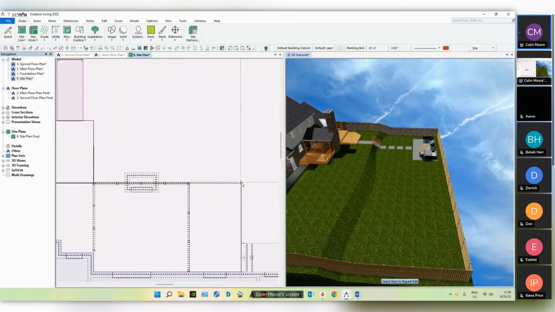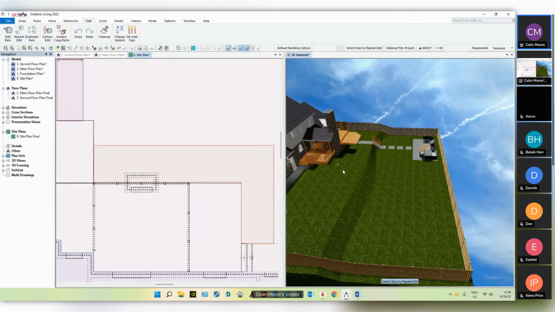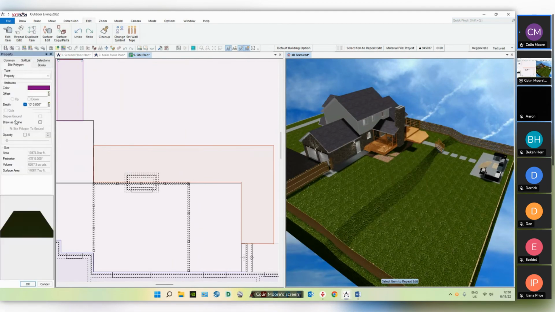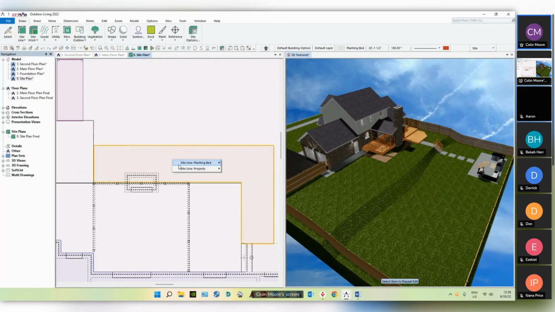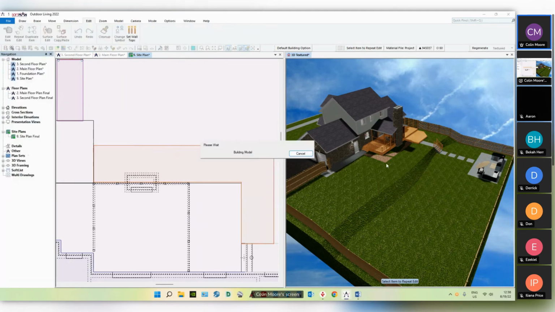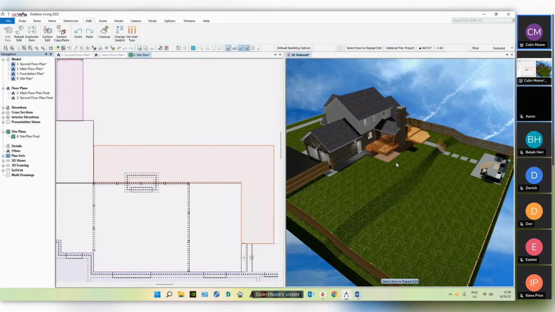I'll just run it directly underneath the chimney. And if you want to make sure that the planting bed is cutting the property, we'll need to edit it and make sure that cuts ground is enabled. So that way you'll be able to clearly see it in 3D once it's been added. There we go.